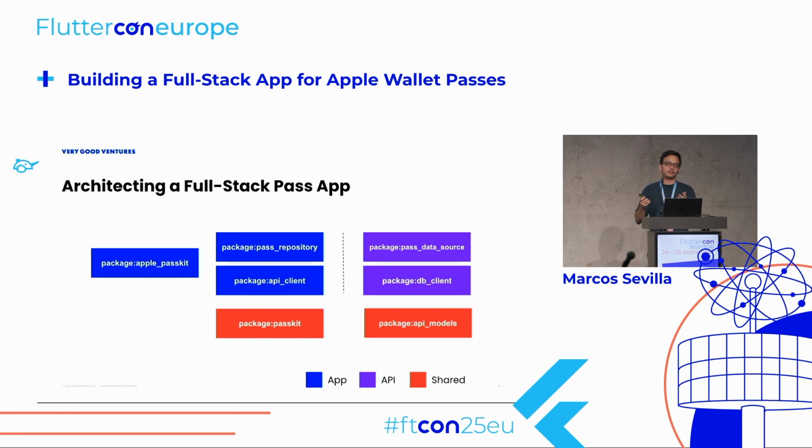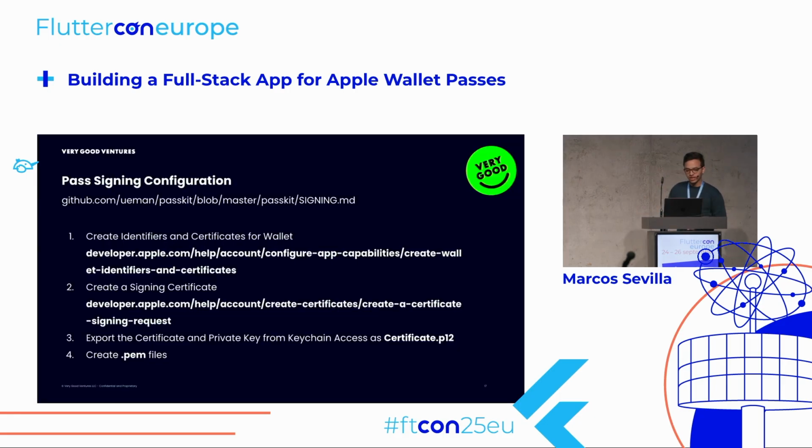This is not the Dart workspace kind of monorepo. It's just a previous way I did it. But yeah, this is the whole architecture, and then depending on the Apple PassKit package to actually call the native code, right? So you don't need to do this. You don't need to check everything here. Just focus on the link. That's pretty much what you need to set up.